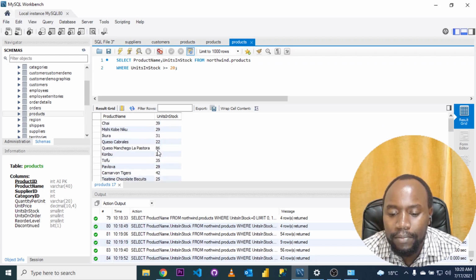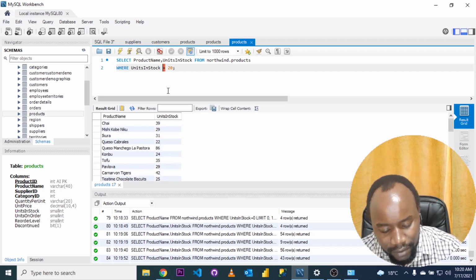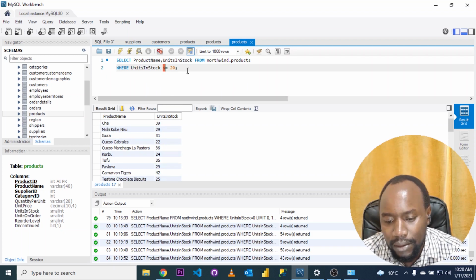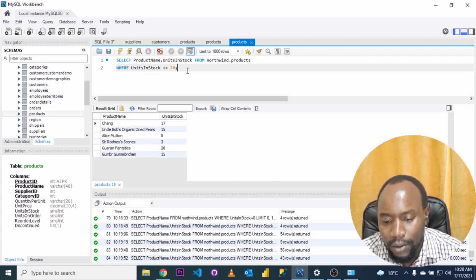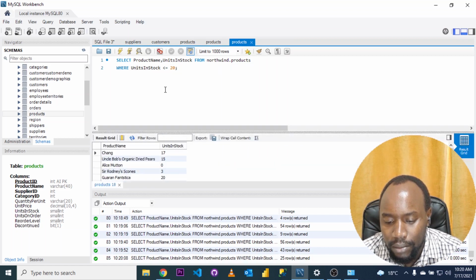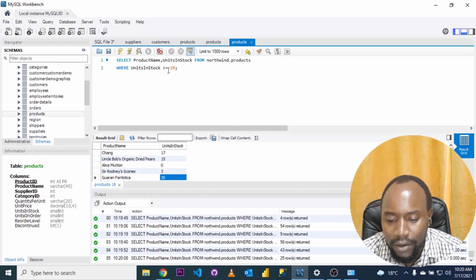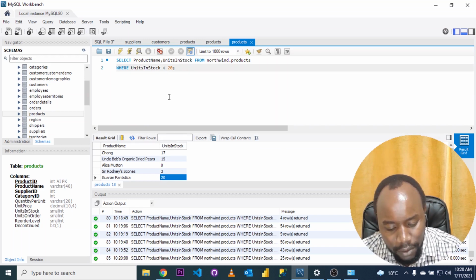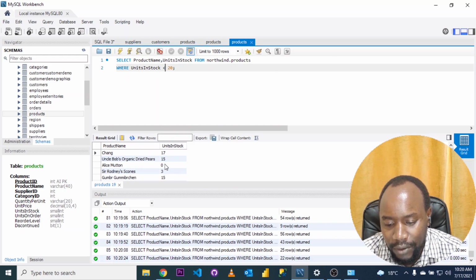You can also have less or equal to 20. Yeah, so that returns all. See, 20 is still part of it because of the equal sign. If you remove the equal sign, you'll not have 20 among the result set.